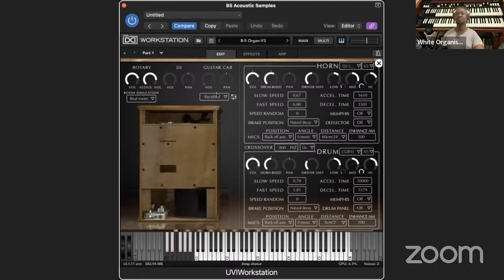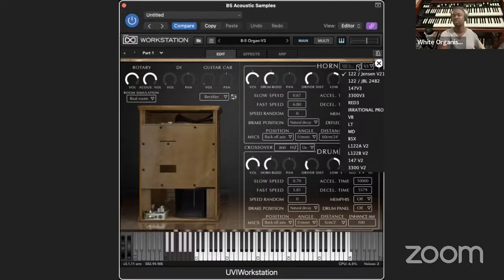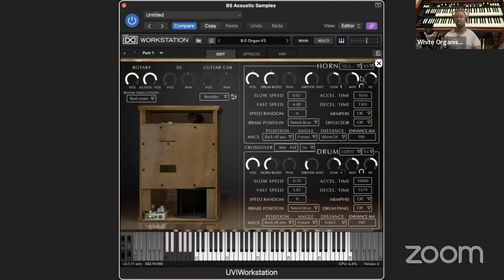Signal, the cabinet effect, and you can choose between the rectifier and the real room or dry space of the Leslie, the position and miking and all that. Then you have the micings down here. But this is where things get very nice. You can change the driver for the top, making it sound like, so for example, you got the Jensen 21, V21.